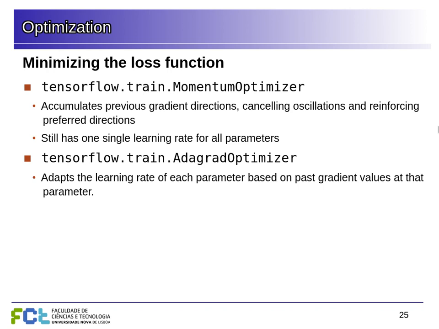The idea of momentum is that we keep adding or averaging the previous gradients, and so those oscillations tend to cancel out, but the other direction that is small at first is always adding up in the same direction, so it starts to gain more speed, more momentum in the right direction. So the momentum optimizer accumulates information from previous gradients and is more efficient in those ravines. It still has only one learning rate for all parameters, which is bad because those parameters where the gradient is smaller will be updated much slower than those where the gradient is larger. And this may not be very good for training the network.